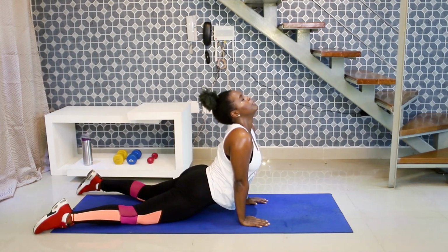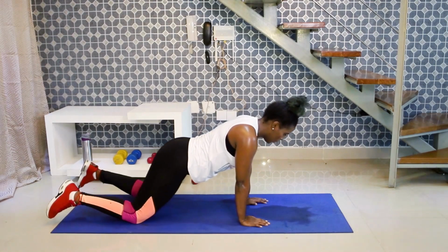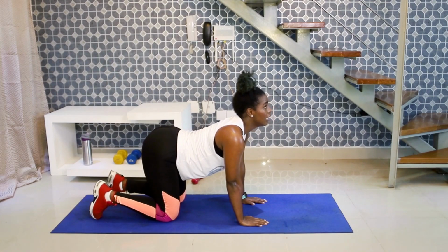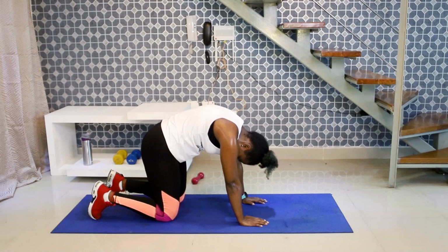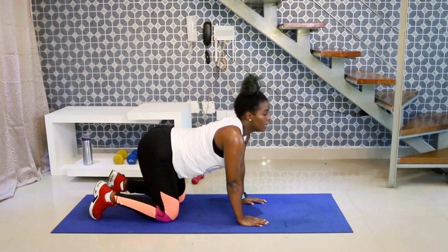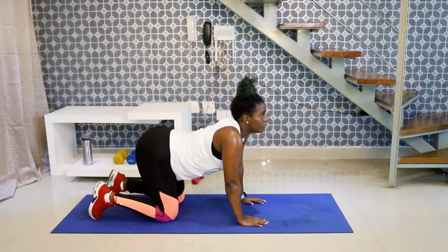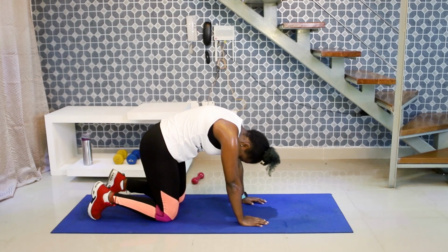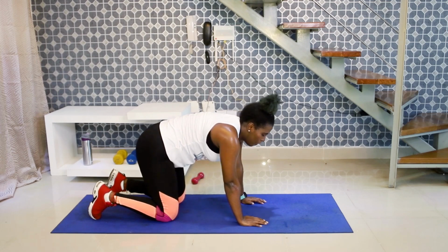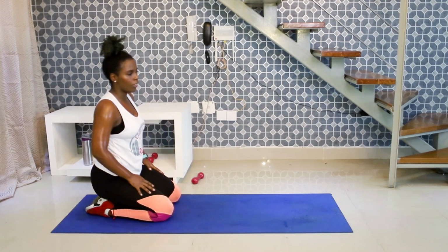Let's get to cobra again. Okay. Let's breathe in, arched. Let's breathe down, curved. Okay, like cow, cat. Breathe in, breathe out. One last time. Breathe out. Oh, it's good. It's so relieving.